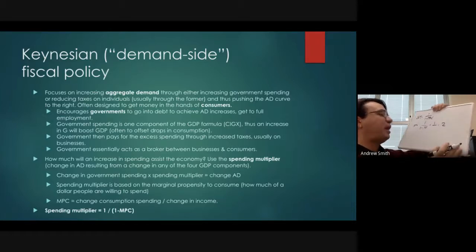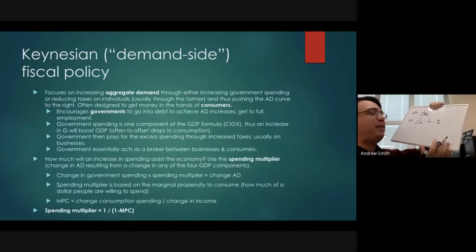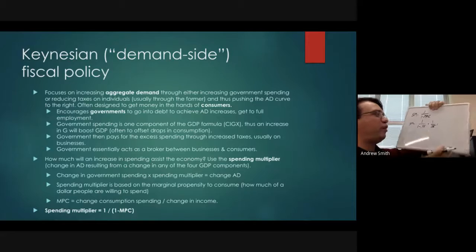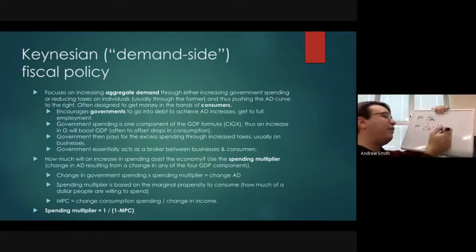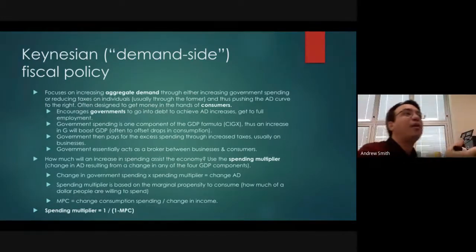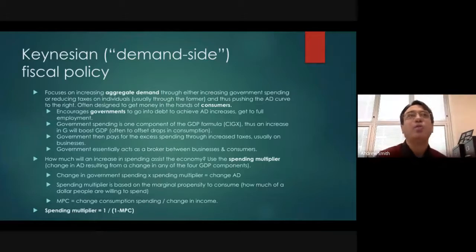Okay, what if people spend 3/4 of their new dollars? What if people spend 75 cents on every new dollar of government spending? Well, now the marginal propensity to consume is 75 or 0.75. So now the spending multiplier is 4, right? 1 over 1 minus 0.75 is 1 over 0.25, which is 4. So every dollar of new government spending would lead to $4 of growth of real GDP.